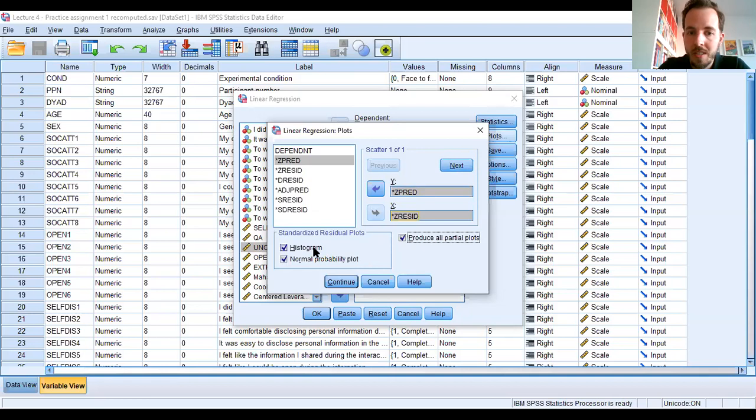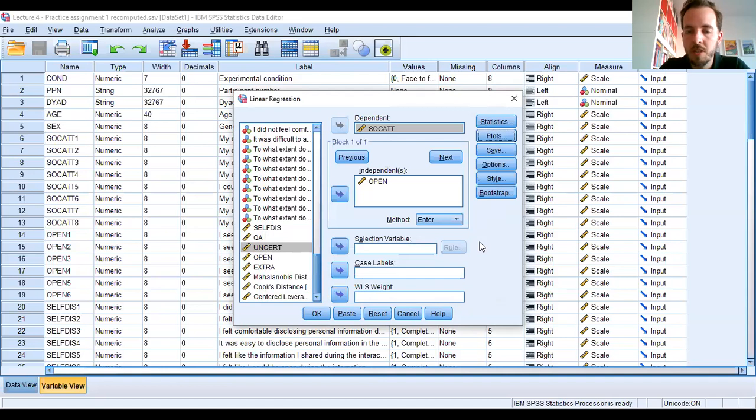And then there is the histogram and the normal probability plot for actually the normality of your data. So another assumption. So based on this box, again, we have three different assumptions checked. So linearity and heteroscedasticity or homoscedasticity. Those are two, and the normality. So if we continue already, we have actually 6 out of 7 assumptions covered already. So there's one more to go.